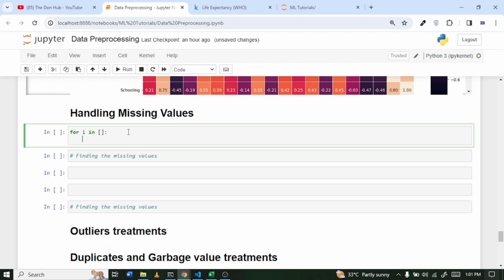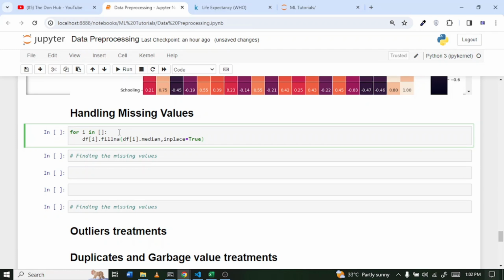After that what I'm going to do is df[i]. So we are going to fill the null values with our median for each of the columns. So column i dot median, inplace=True.